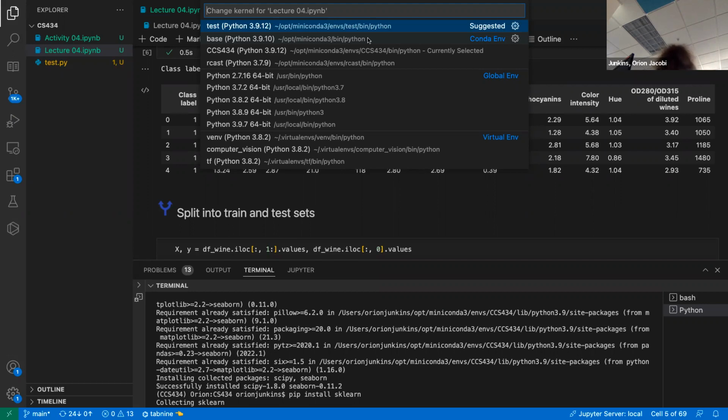And then it's telling VS Code, when you go for your debugger and you want to check which things to put a squiggle under, you should check based on this path. When you want to run Python, you should use the Python at this path. It's really just changing one path somewhere in your settings for VS Code. When I select this kernel, it is setting the path to Python. It's saying this is the path you should use to run the Python program on your computer, and that path is all the way in here at opt/envs/ccs434/bin/python. So it is just stored on your computer somewhere still.